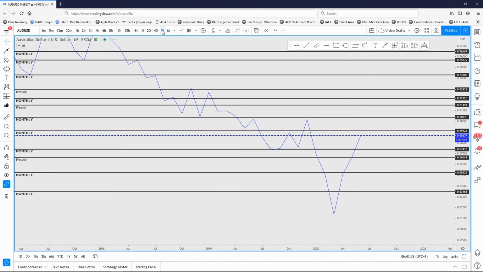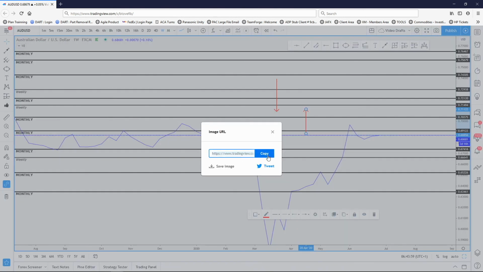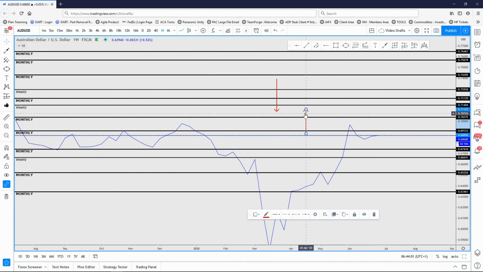And then I want you to go to the weekly. And now I can only check your weekly support and resistance on the weekly chart. So you have 1, 2, 3 weekly lines here. I can check those lines, highlight with an arrow, the touch from the top, the touch from the bottom. Make sure you're not on candlesticks. I want you on line chart when I'm reviewing your charts, and then just use the camera icon, take a picture, and post your chart markups.